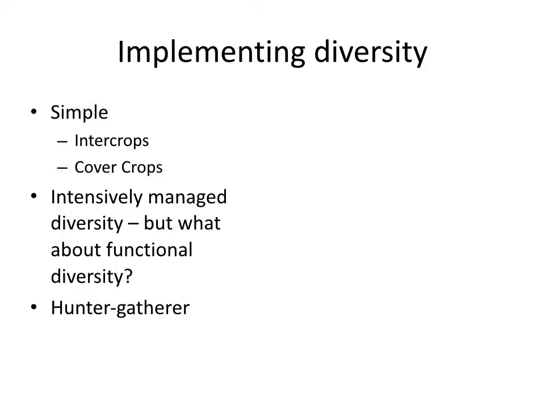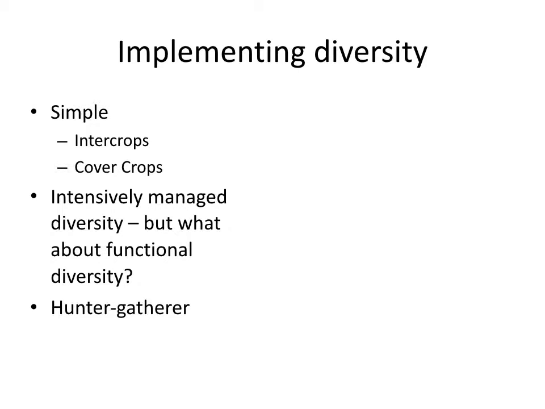It starts from, of course, what we're all familiar with, monocropping. Then as humans try to implement a little bit more diversity, you start to move into some very simple forms of diversity like intercrops or cover cropping. And then you move along that scale of diversity to more intensively managed diversity. Usually these are smaller scale systems with highly managed biodiversity, very carefully chosen to take advantage of certain niches.